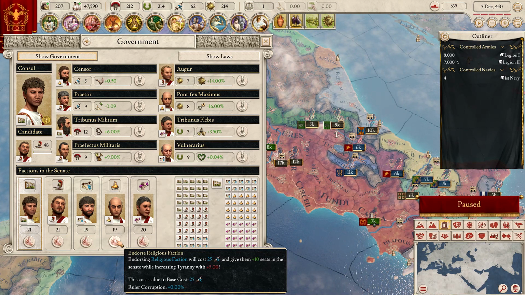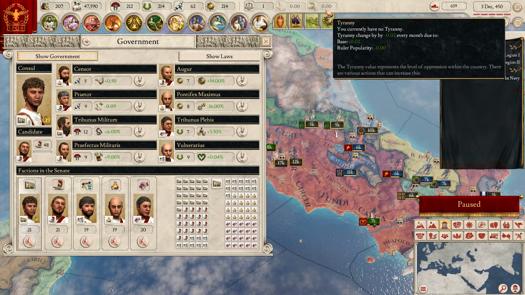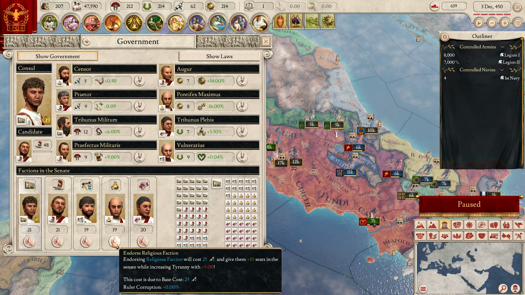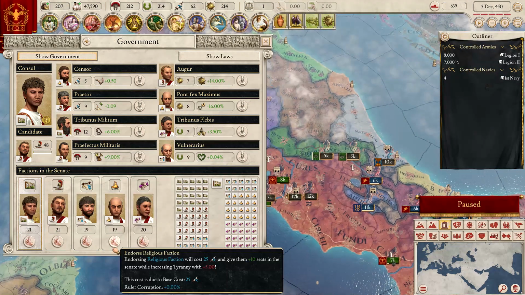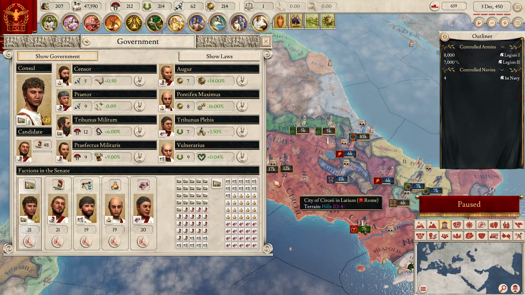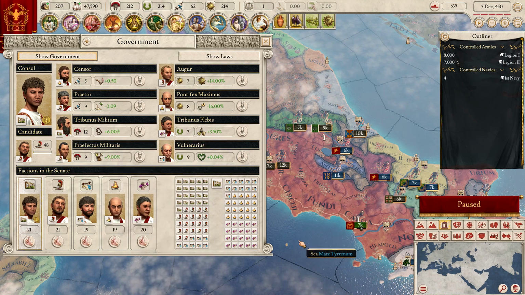You can do a one-shot endorsement of a faction to improve their standing. It does cost you tyranny, which is something that goes down over time, typically a negative modifier, which you don't want to have too much of. And it costs you some oratory power, but you can instantly improve them as well, to try to have some control over your elections and keep some of the dud stats out of the government.